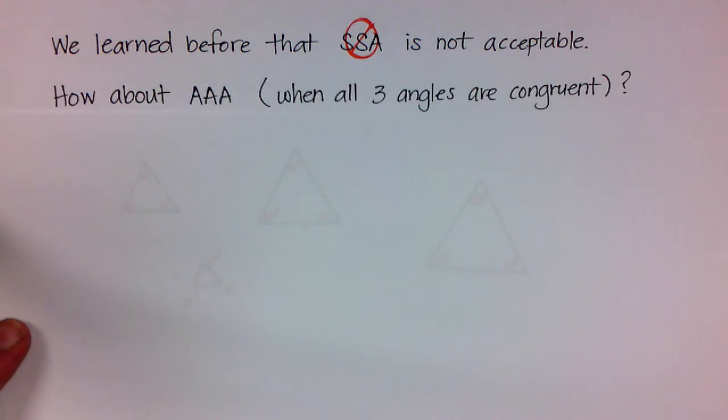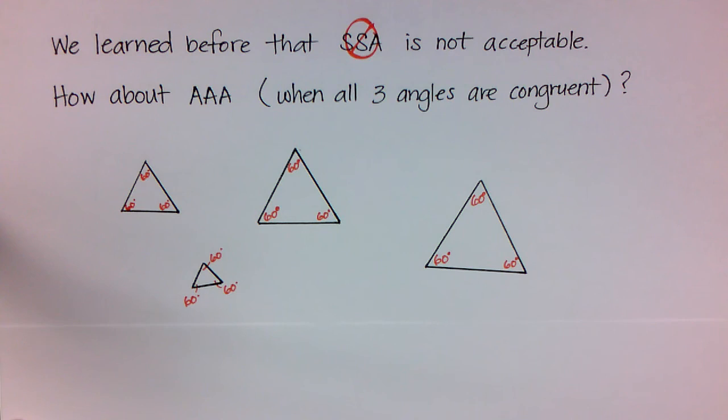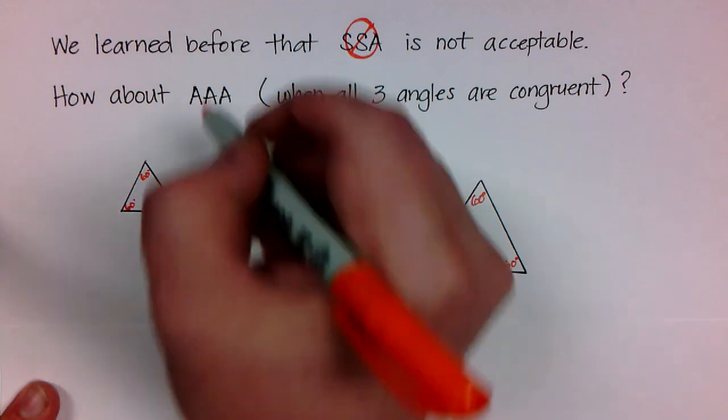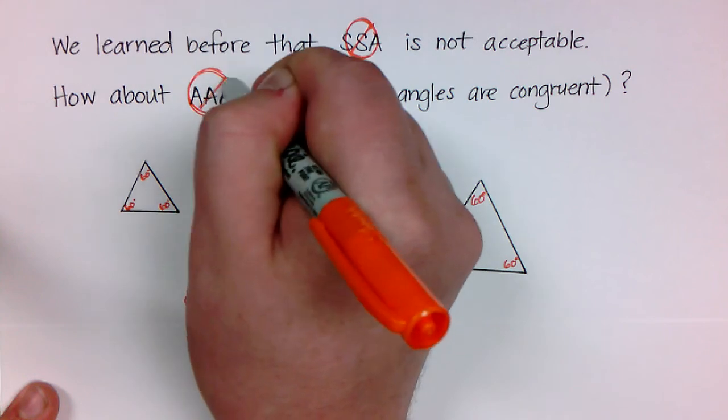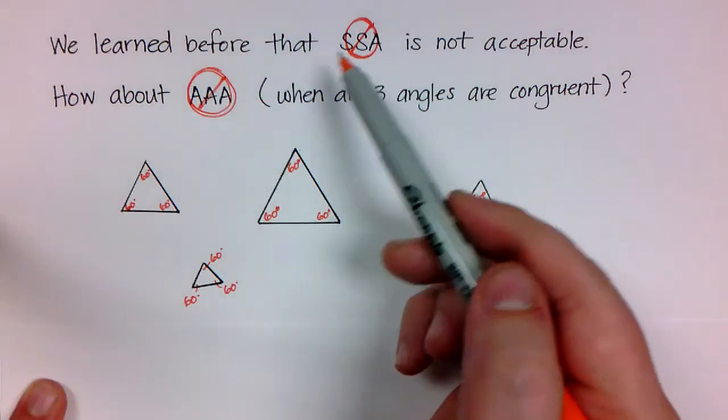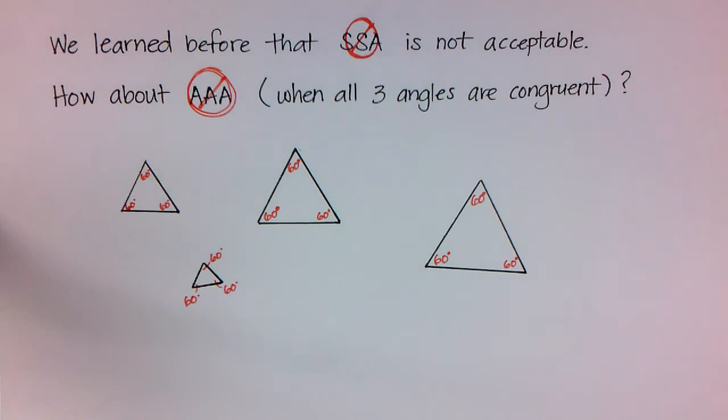And another one that I want us to think about is AAA. We haven't talked about if all three of the angles are congruent. And it would seem like, okay, if they're all congruent, that means that they're all 60 degrees. But looking here, all four of these different triangle examples that I drew are 60 degrees. And it's kind of clear and obvious to see that none of them are congruent. So we're going to say that AAA is also on our naughty list. So both of these I never want to see you try to use as proof for two triangles being congruent.